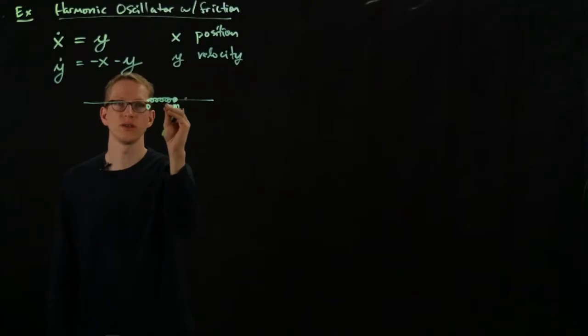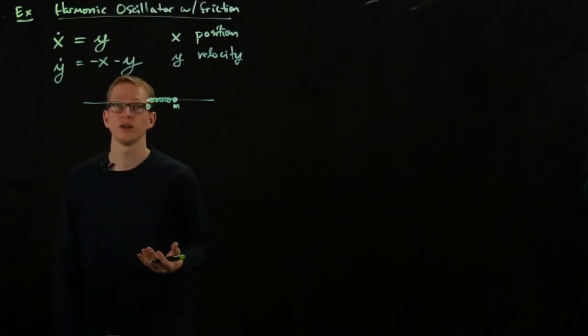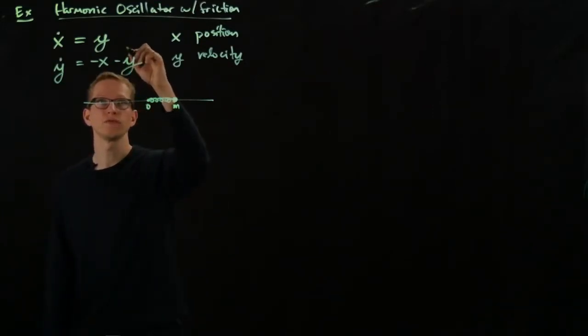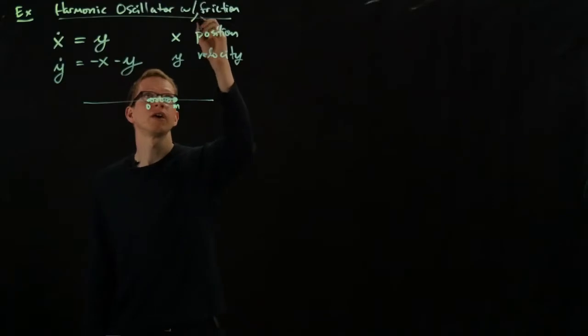So we expect that the oscillations will tend to decrease in amplitude. And then eventually the mass will tend towards the point 0. But the question is, how exactly will it do that? And it actually depends on the coefficient of friction and how strong the friction is. So I should be more precise in saying a harmonic oscillator with a small friction.